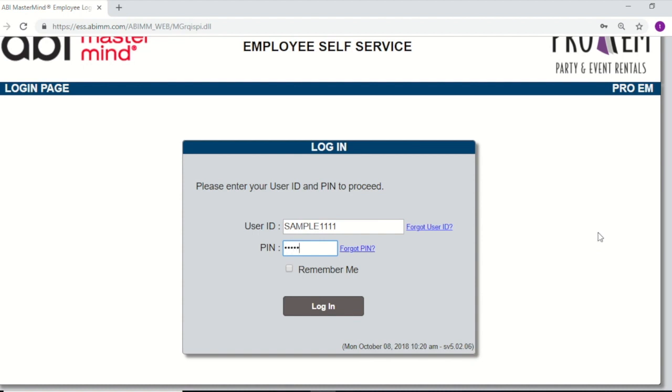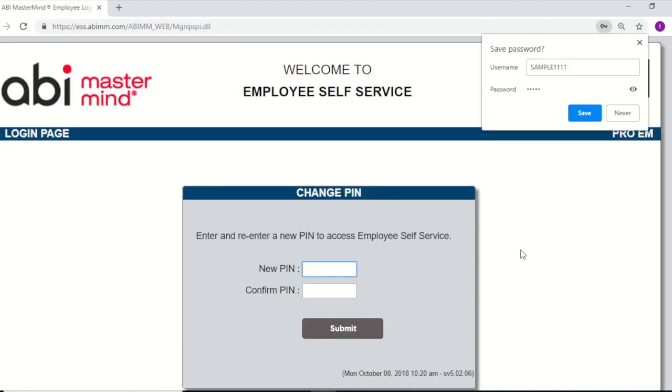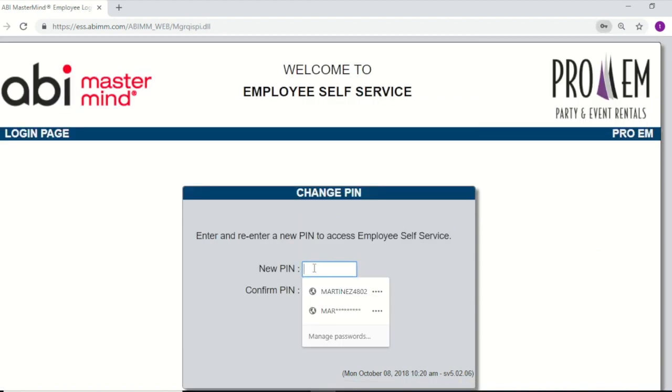So simply enter that down in the PIN field and push login. It'll immediately prompt you to change your PIN, and you can enter anything that you'd like. We recommend that since you already use the last 4 digits of your social security number in your login, just mirror that right in here, and you will not forget it. It'll ask you to confirm it and submit.